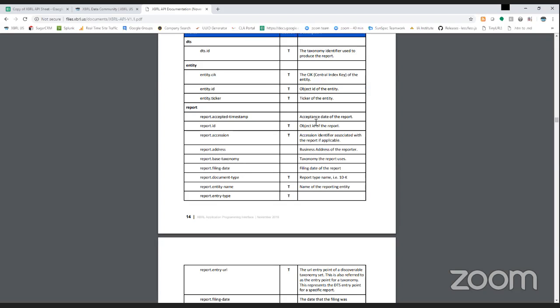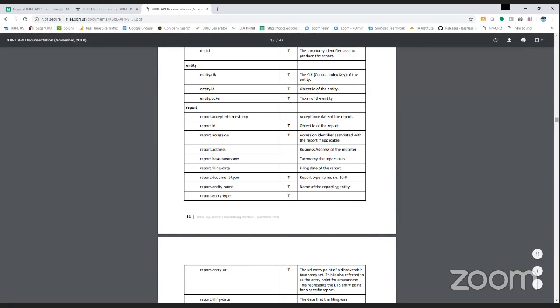So if you know what company you're looking for information about, or what period of time, or what taxonomy, all of that information is in that database. It's just a matter of creating a query that will return that data for you. Michelle, that's about all I wanted to say about the documentation.